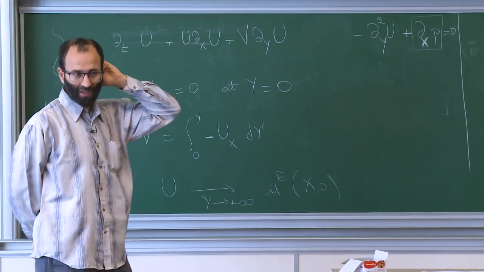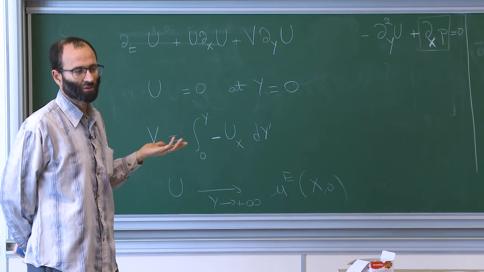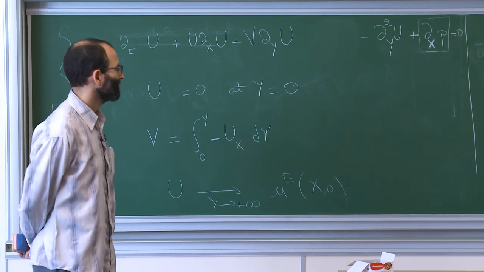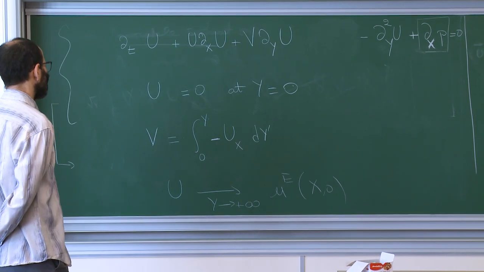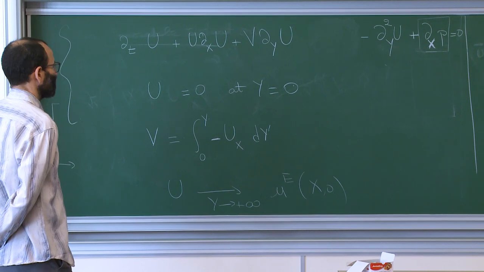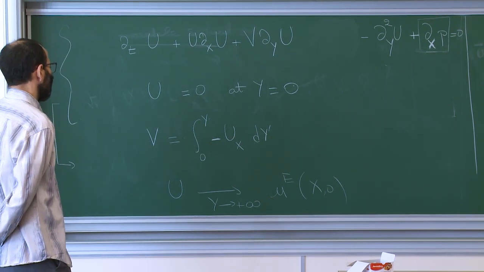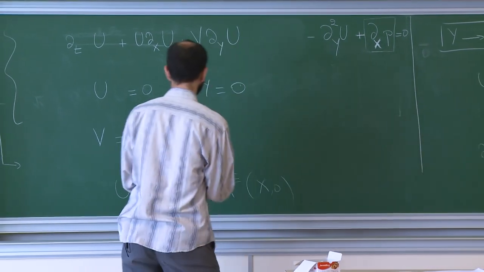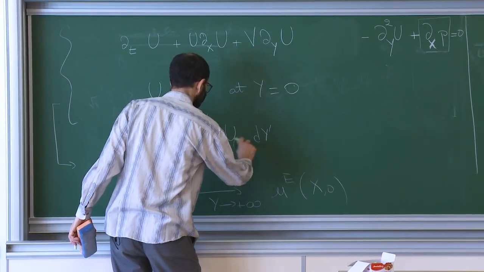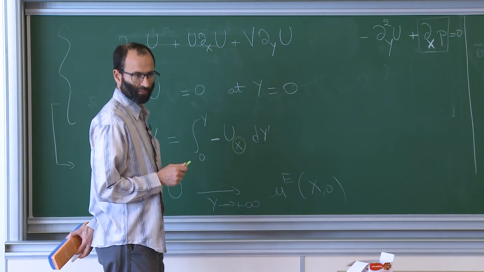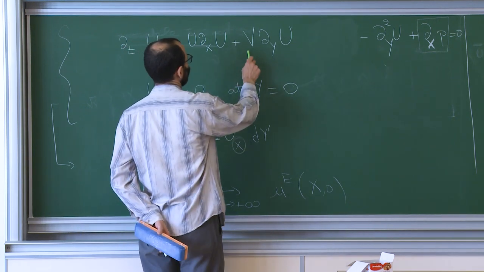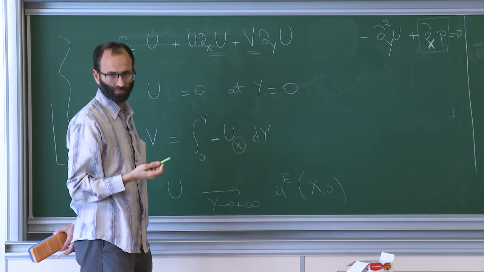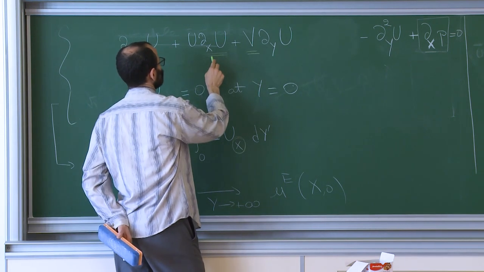When you look at it, it's a scalar equation. You can think that this should be a good equation. So what are the difficulties? What's the problem with this? The main problem is actually coming from this derivative. This derivative is a loss of derivative. So this term has a loss of derivative. Of course, it's similar to this guy, which also has a loss of derivative. But this term is a transport.